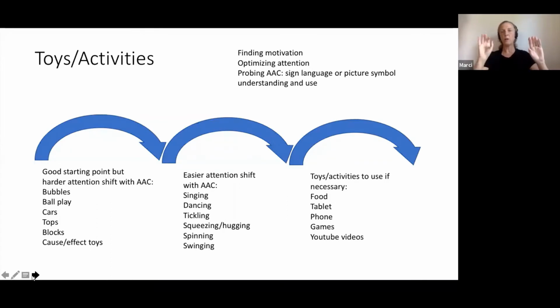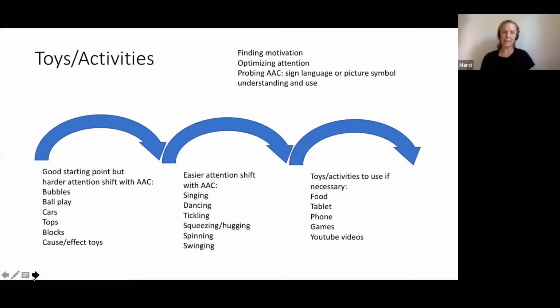I hold up the ball, I hold up the car, and the child chooses the car. And I can see by holding these two things up that the child can move their attention between the two, and then they can look back at me, and they can look to the car, and they can look to me. So now I've got their attention. They're looking at the car, they're looking at me. I'm going to bring out my AAC materials. For some kids, though, when you bring out the car, they take that car, and then they go over into the corner, and they start zooming the car, and then they're not paying attention to you at all. The toy pulls their attention and makes assessment of AAC really difficult.